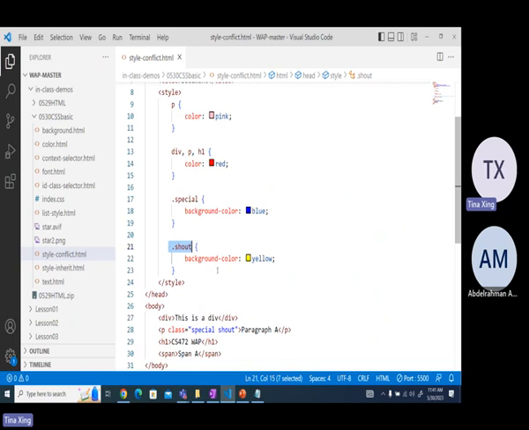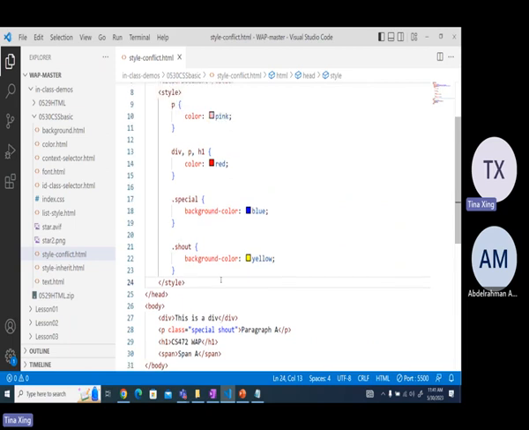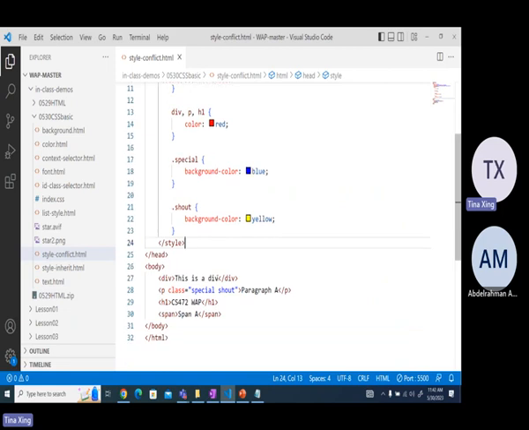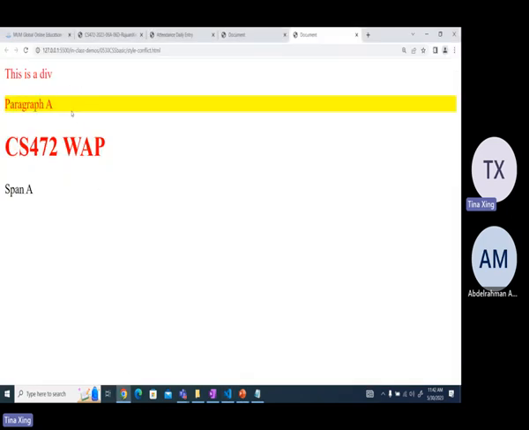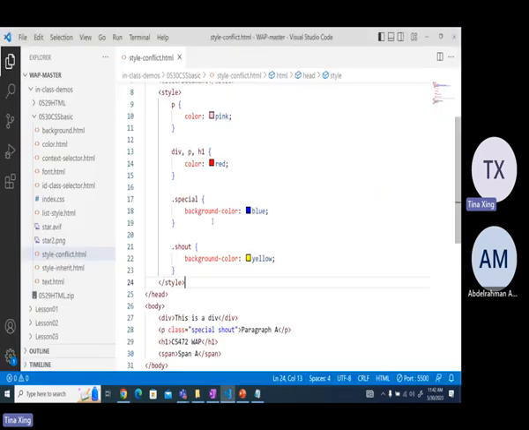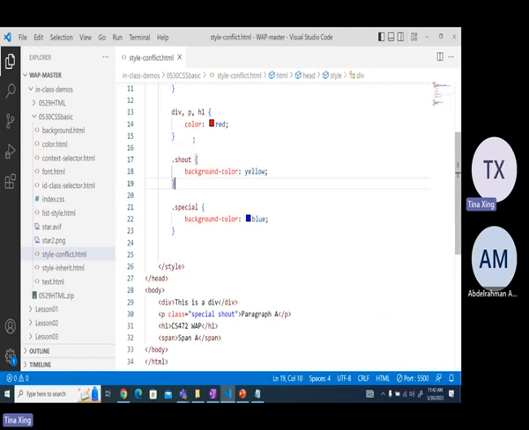The color doesn't depend on the order that appears in the HTML tag. I'm talking about the class names. It's not based on this one. It's based on the order in the CSS, yes, exactly. That's a good question. It's not based on the order of the class names here, but on the order you applied the rules here.